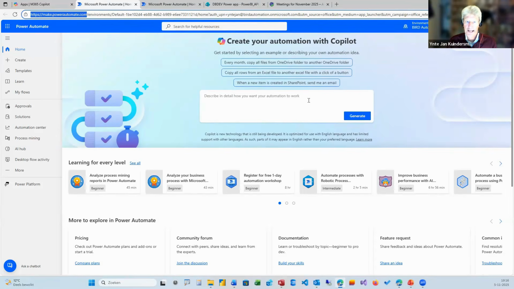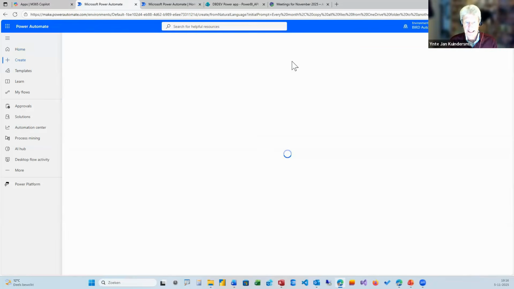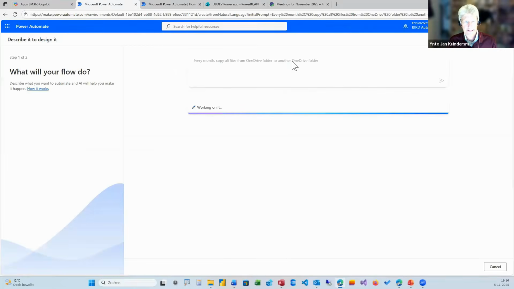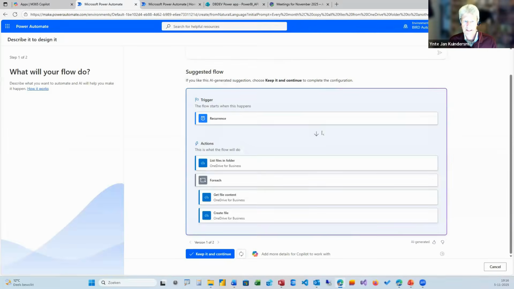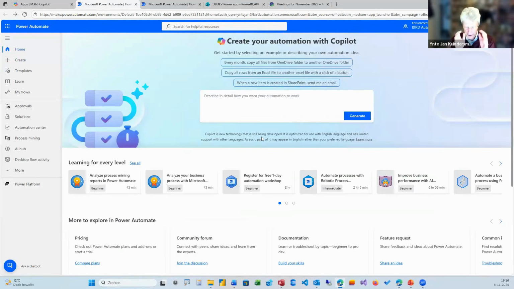One of the things that Microsoft offers is that you are using Copilot to create a Power Automate flow. I mean, some people like it, some people don't like it, but you can actually describe what you want to do. So in this case, I clicked the first one, and then it will tell me, well, this Power Automate flow might look like this afterwards. I will not continue this way, but I just want to show you that this is already an option. So you can just type out whatever you'd like the flow to do.